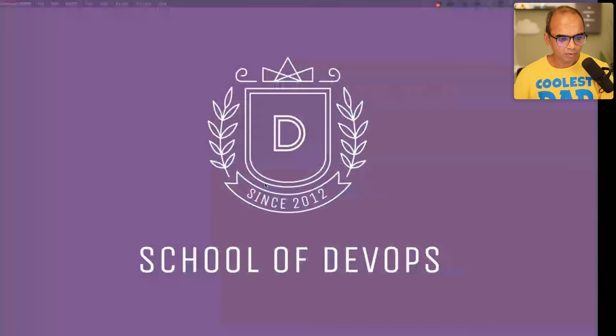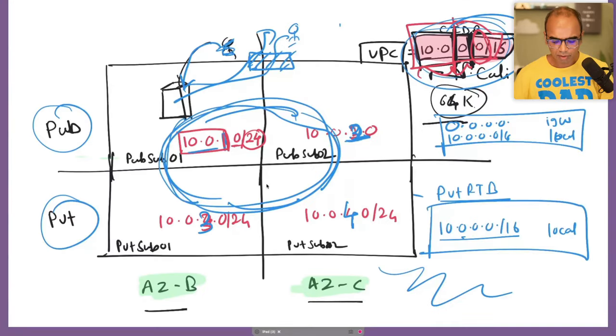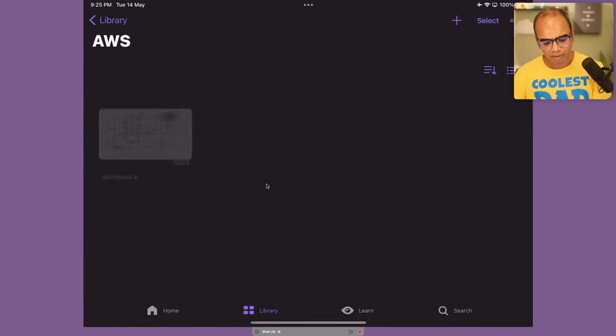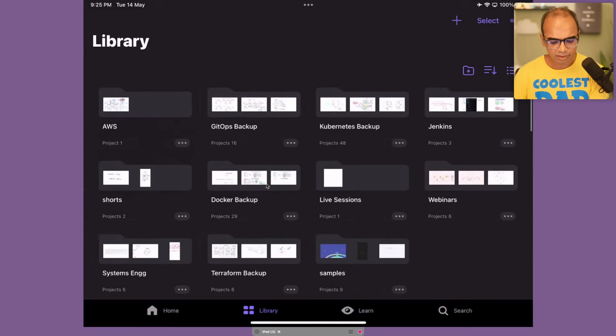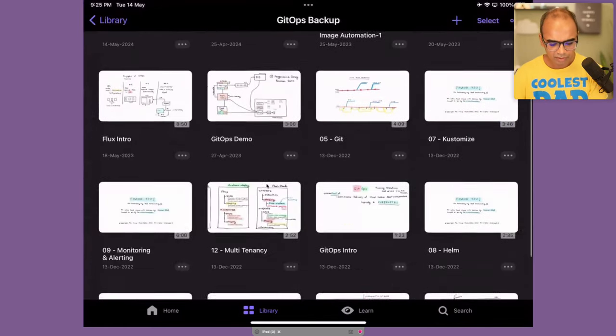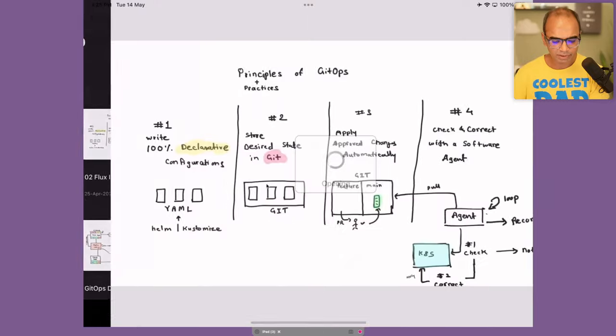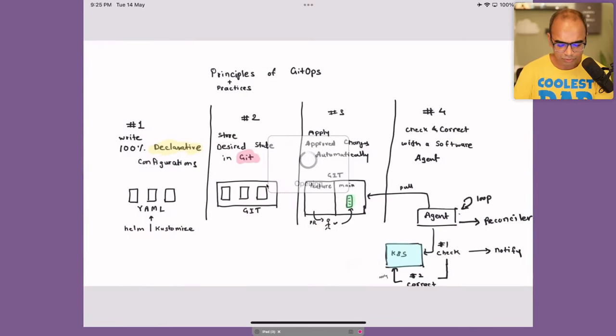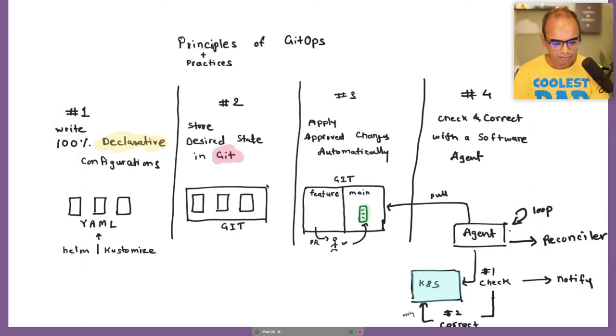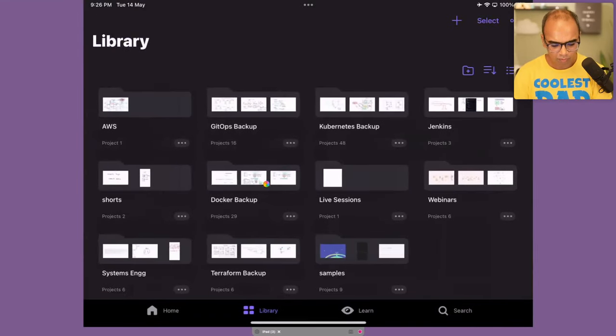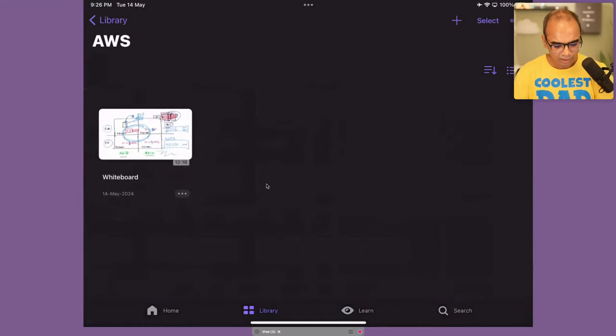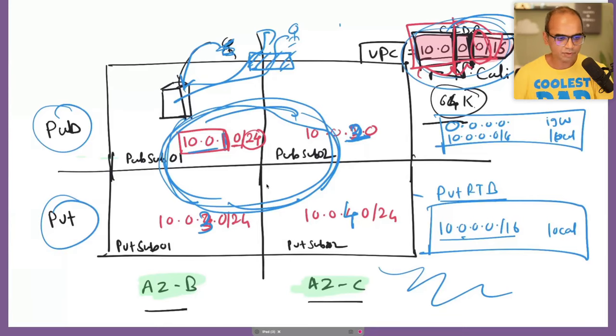Okay, so what am I using to draw? I basically project my iPad, and I have a tool called Explain Everything. It's an app on iPad, and it's a fantastic app. I have been using it for a while. You may see all my presentations are created with Explain Everything, and it allows me to record the presentations also, sometimes when I want to create courses and then replay them. So a very useful tool if you want to present things. I found this to be the best tool available so far.